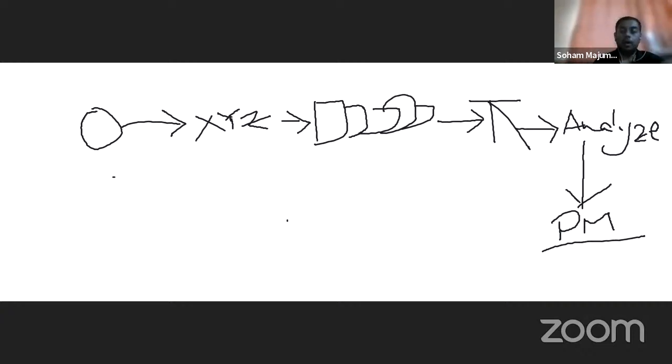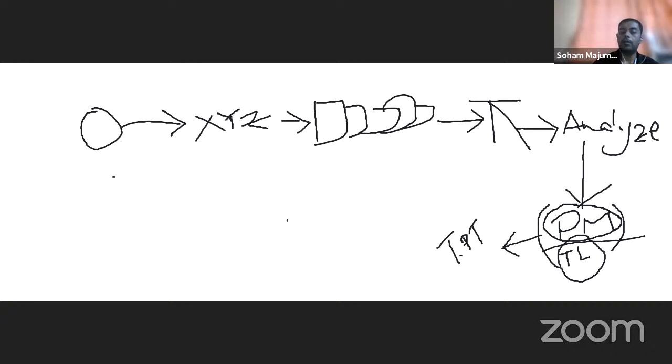Sorry about that. As I was explaining, your profile will be taken to the PM, which is basically the project manager. Sometimes it can also be a technical lead. They are going to evaluate a list of those profiles based on a lot of things, like the technology preference, the stack that you have worked on, any experience that you have worked on, etc. From that, they will go for a telephonic phone interview.